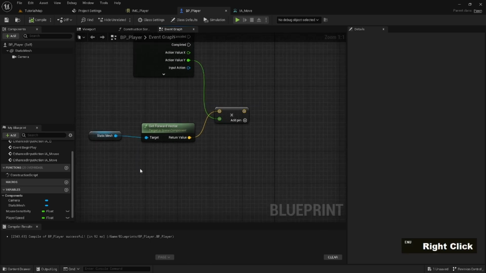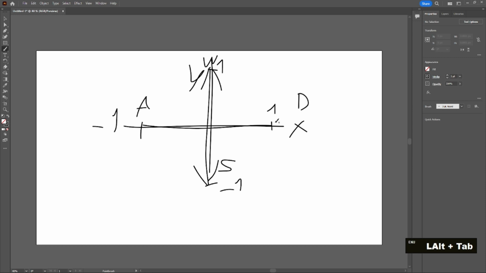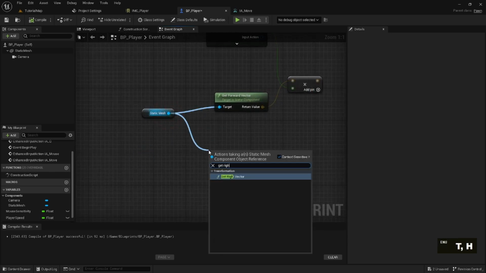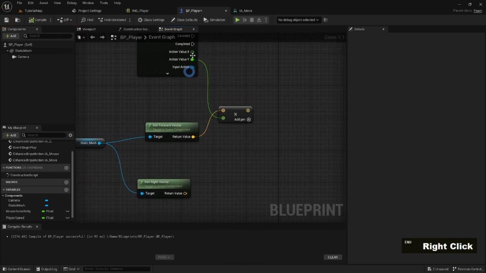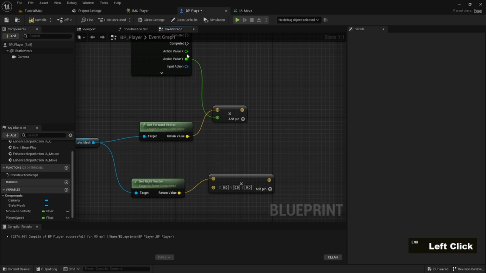Okay, so we want also to do this for left and right. Positive is right, negative is left. So we want to get the right vector of our player and multiply it with our x over here.